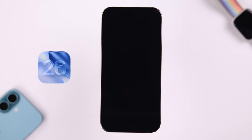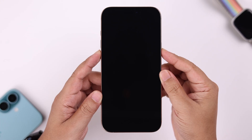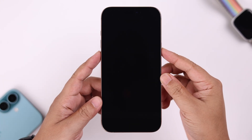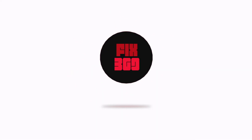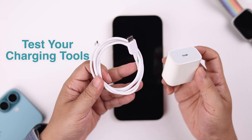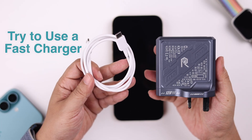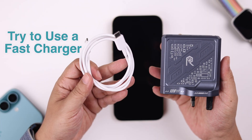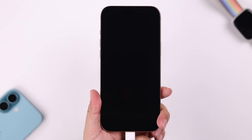After the iOS 26 update, if your iPhone is not turning on and is just stuck on a black screen and won't power up, here is how to fix it. First, make sure the charger and cable are both functional. If a higher wattage adapter or fast charger is available, use that, and leave your iPhone on charge for at least half an hour. If it turns on during that time, great.